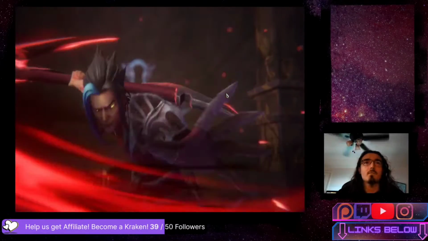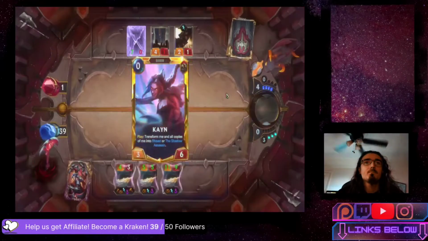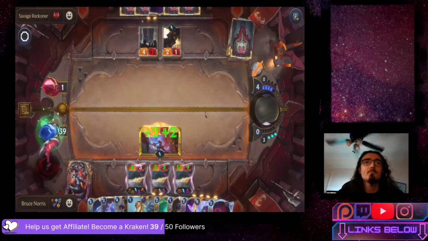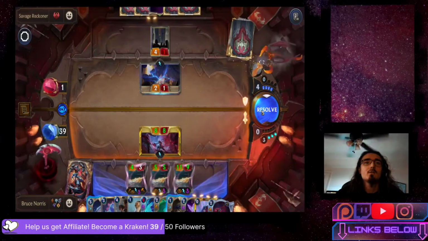Alright, and we level up Kayn thanks to Shadow Totem and thanks to our Stalker's Blade. And we still have one Kayn on the board, but he's now the leveled up version. And since he did take out their 7-1 unit, that makes things even better for us.